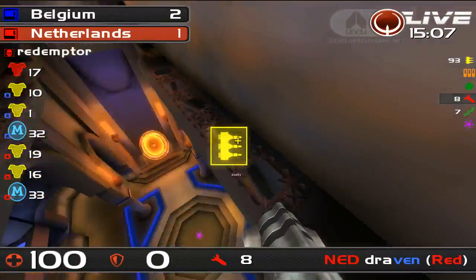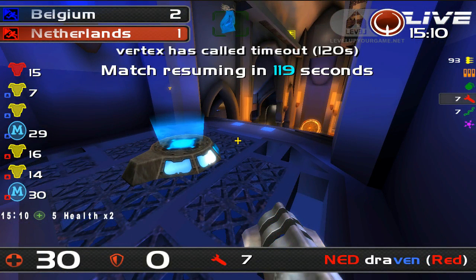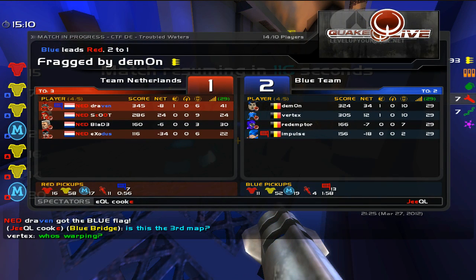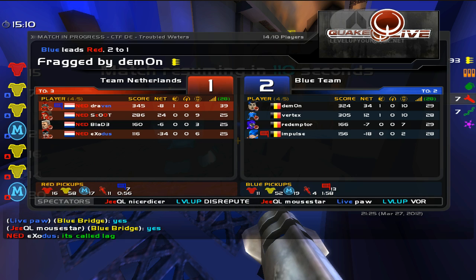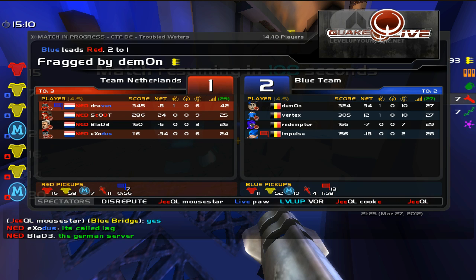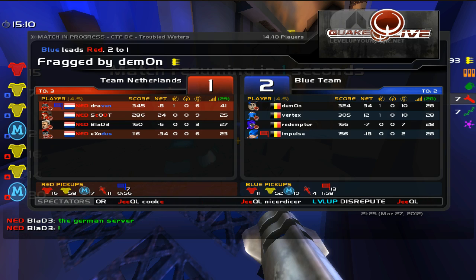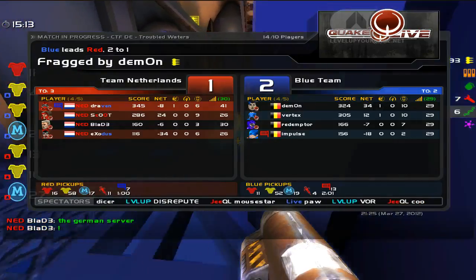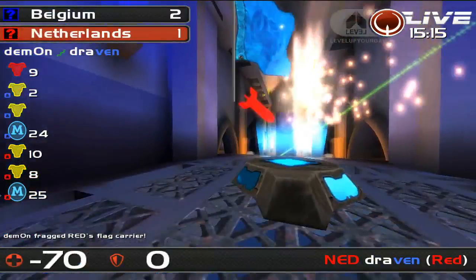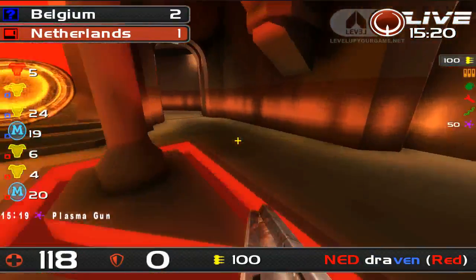Here we go, Draven's moved in. Impulse though on the other end of the map, and Vertex has called a timeout just so we can look at the scoreboard. Any interesting elements you want to discuss there? For almost a minute more time with the flag, Belgium. They've only got one more capture out of that though, Vor. Look at the medkits, 11 to 4. Yeah, we've seen Draven getting a lot of Belgian farming medkits.